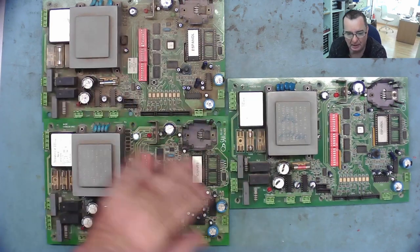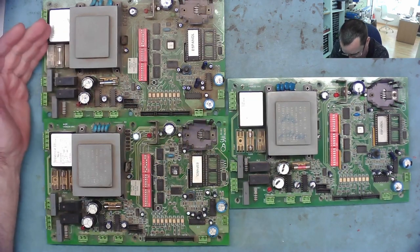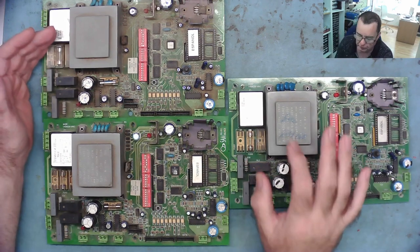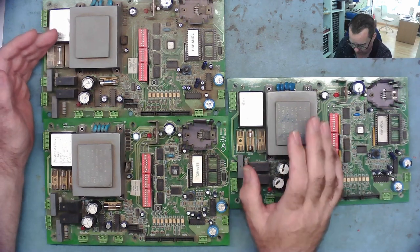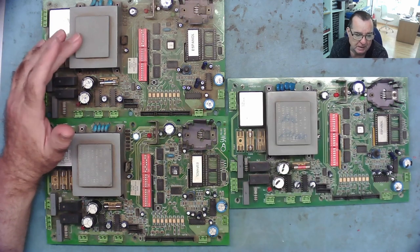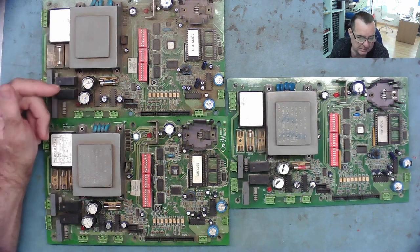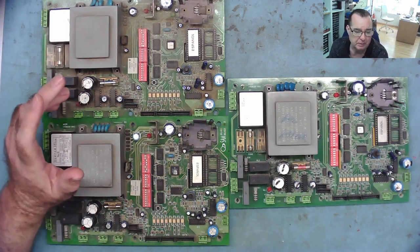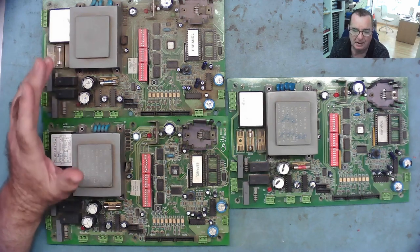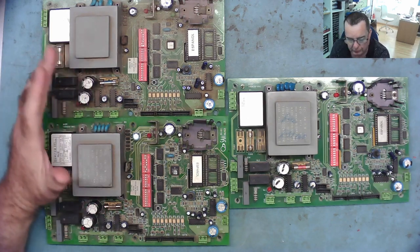Now, I have some more PCBs here. He has two more as well, so he has five in total, and one of them works. This one works. This one, he said, was working, but when I went out, it wasn't working, the same as this one. So what's happening with these? It's not as was described, that the LEDs light up dim and nothing else happens.